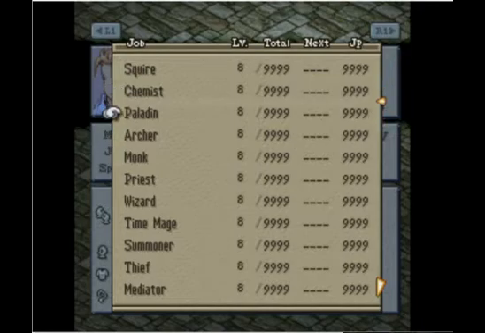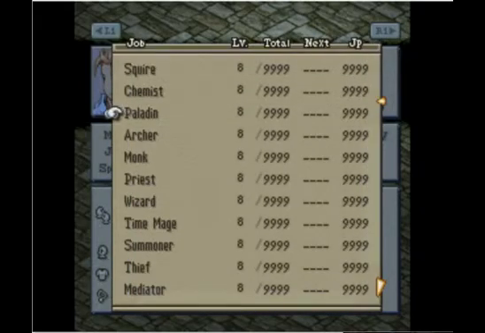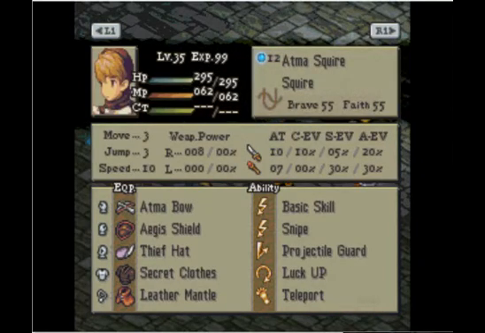Let's look at what I gave him for Chivalry. Gave him Nurse, Transfusion, Iron Will, Re-Raise, and Southern Cross. So I gave him one solid damage ability that will not hit himself, unlike Grand Cross. Re-Raise to bring people back up, Iron Will to protect himself, Transfusion to heal the team, and Nurse to heal himself. Paladin's fairly self-sufficient.